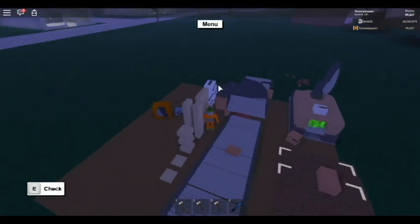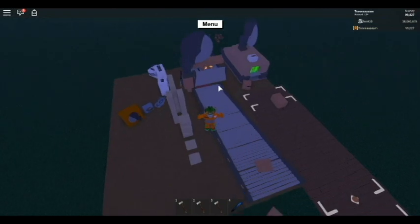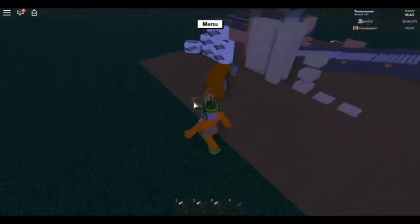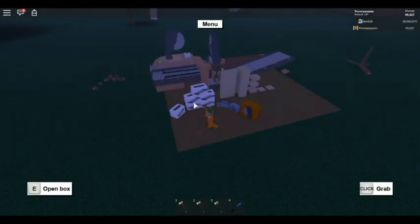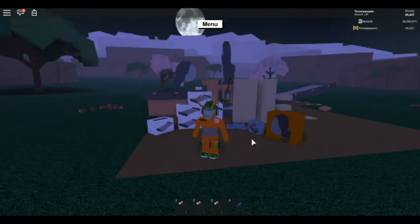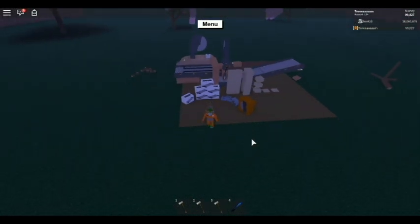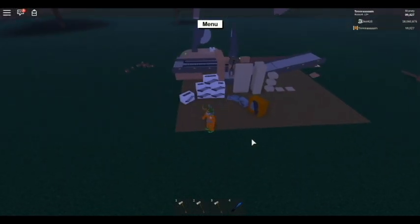All right, so let's turn that off. All right, so that's what you need to build and that's what you're gonna be building. Now let's begin building the auto saw step by step, or however I can explain it.